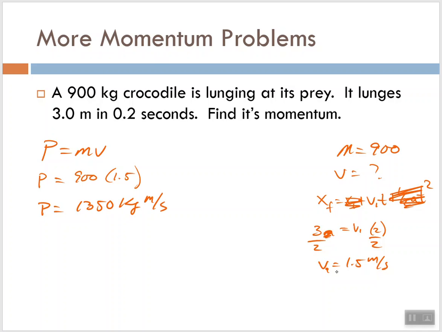The reason I say this is average velocity is if we assume it was going 0 at the start, and if we assume that the acceleration during this is constant, then we can say that the final velocity here was 3 meters per second, because we know that average is VF plus VI divided by 2. 1.5 equals 3 plus 0 divided by 2. Alright.